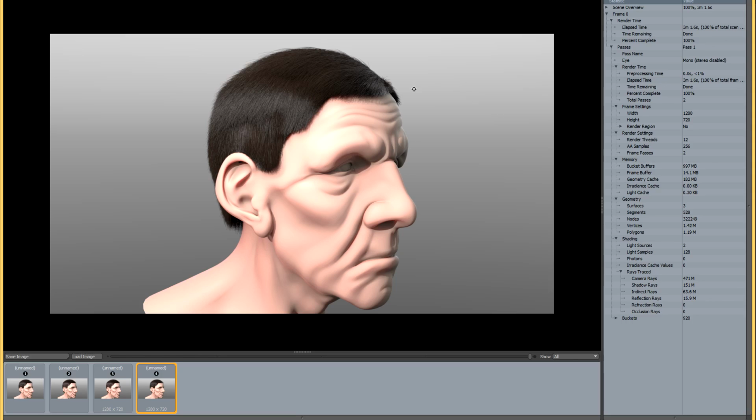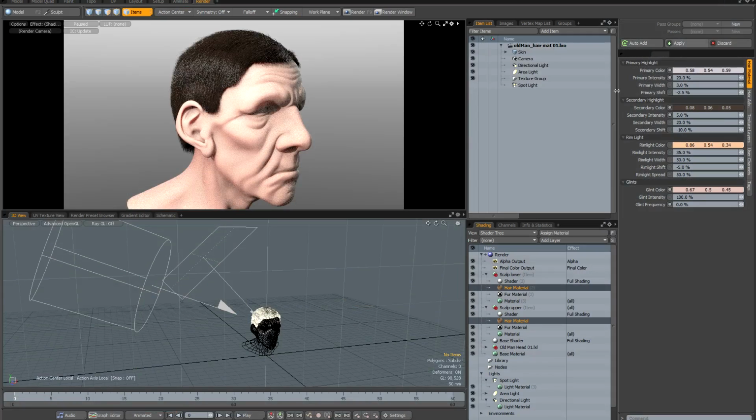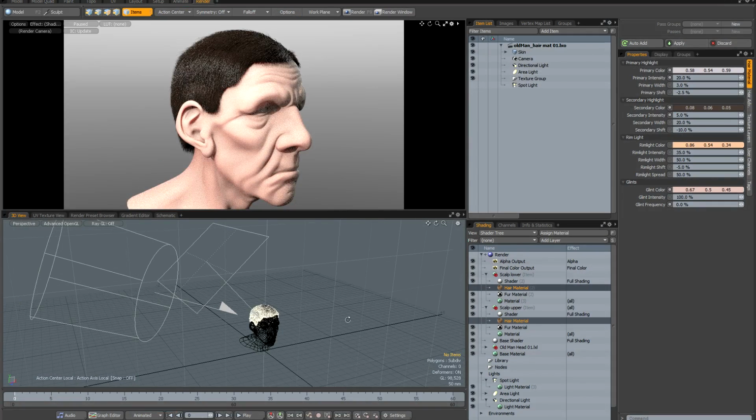Another layer of control that you have with a hair shader, which you don't get with the fur material, is how it responds to backlighting. So if I return to the scene, I've got a spotlight that I've added to the scene just behind the camera, and what I'm going to do is I'm going to enable it, and I'm going to unpause my preview, and this is with the fur material enabled, not the hair material.